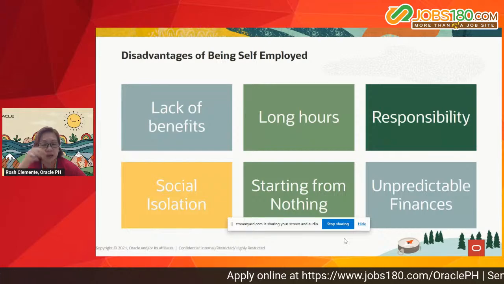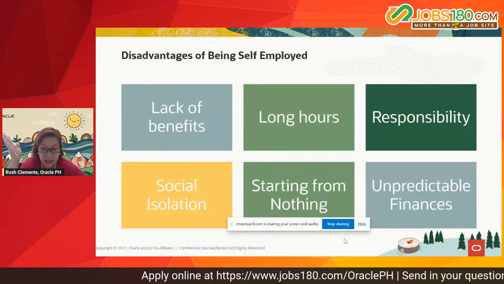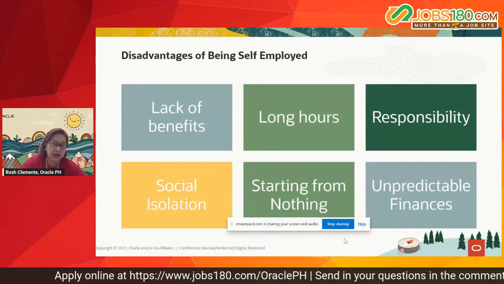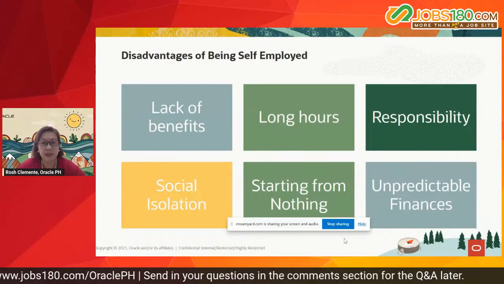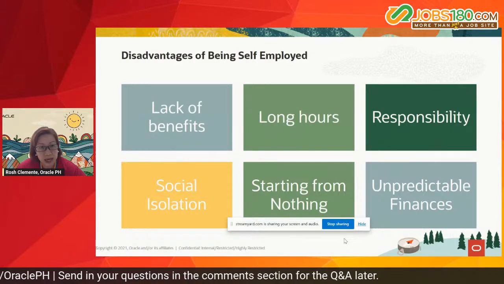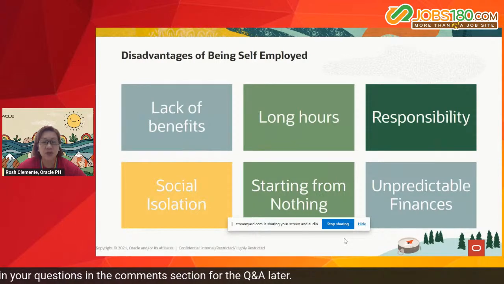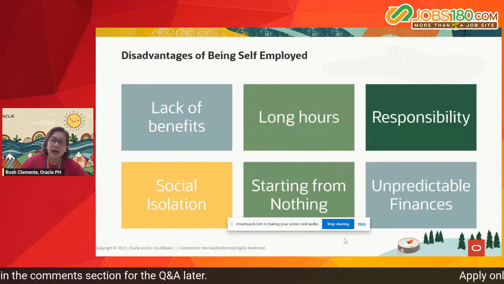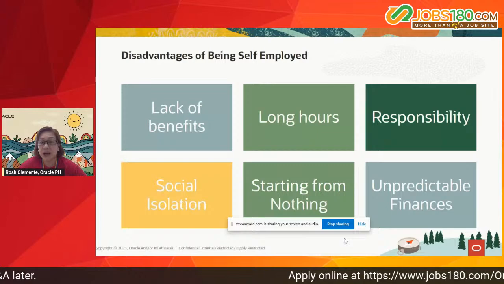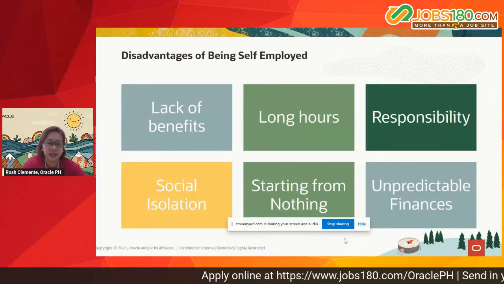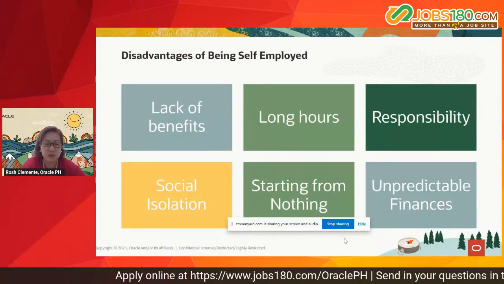Doon sa mga kakilala ko, ang sinasabi nila dito, minsan, very thin line na lang ang personal time at work time. Because dahil ikaw nga ang may-ari ng negosyo, ikaw yung freelancer, minsan kumakain ng personal time mo yung time na dapat sa trabaho.